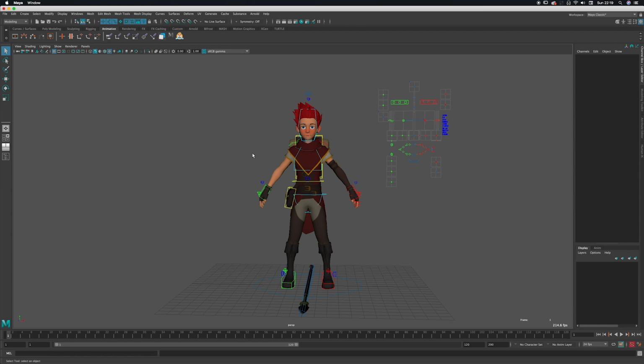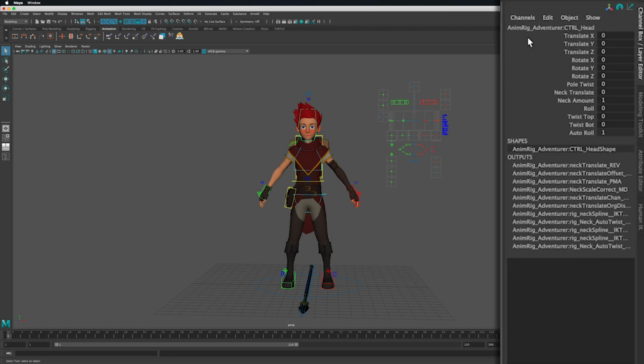I'm using this now so we don't accidentally select the body geometry instead of the controls, as it can get a bit frustrating. Okay, so the head control is the light blue box that surrounds the head. If you left click it, you have selected it, and you'll see the channel box on the right show the name of the control and the list of attributes associated with that control.